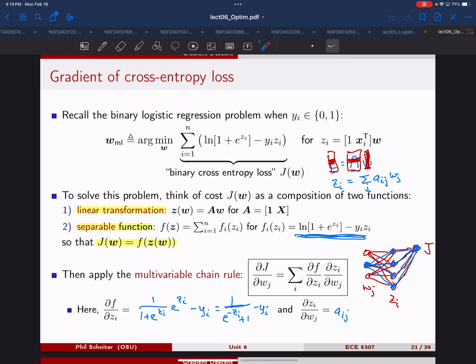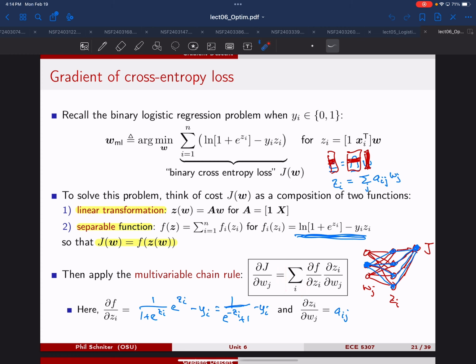And we can realize that each of these Wj's affects all these different Zi's, and then the Zi's are what directly affects J. So from a given Wj, that affects all the Zi's, and all those Zi's affect J. And so when we do this chain rule, we need to consider all these n different paths through this diagram, and that's why we have a sum over i going from 1 to n.